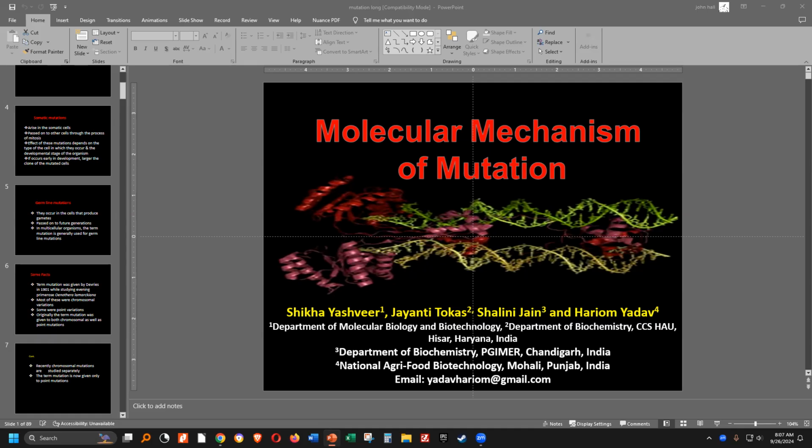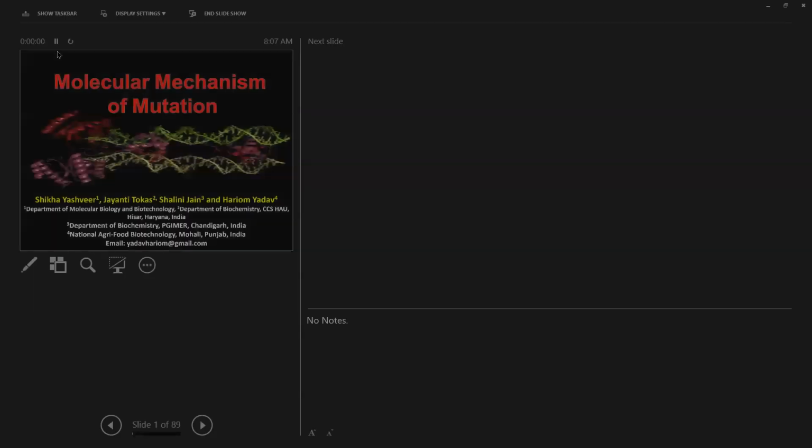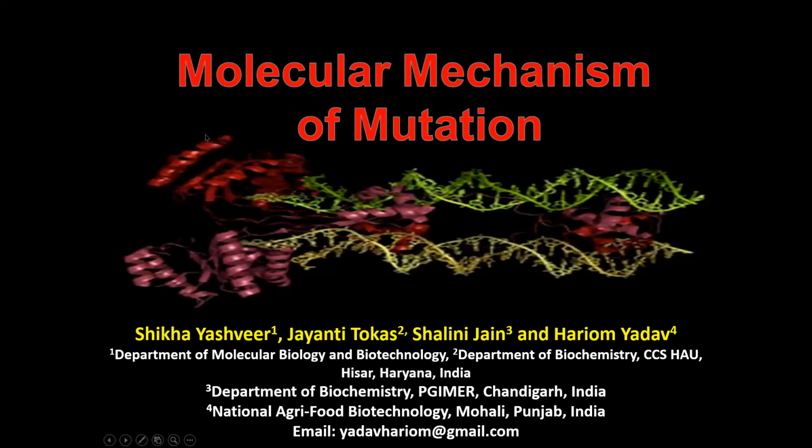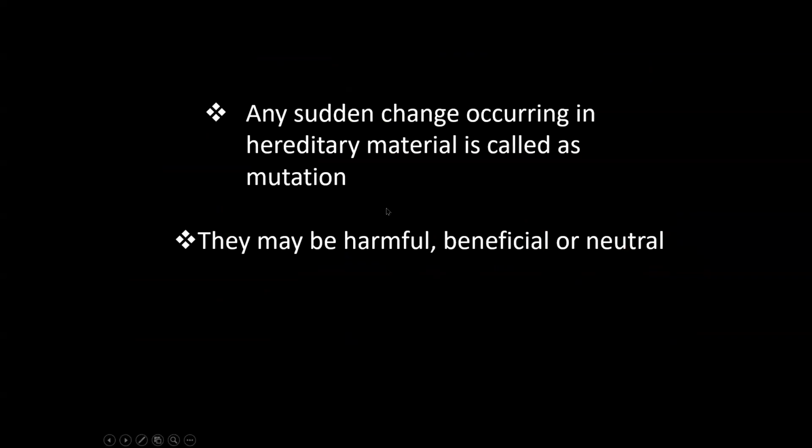What we'll be doing is we will be looking at, first of all, we'll define what a mutation is, and then we'll look at the major types of mutation as well as the relevance of mutation to evolution as well. Okay, should already be seeing my screen. So let's begin. So what is a mutation?